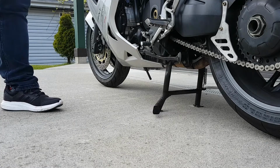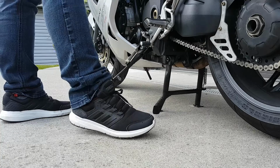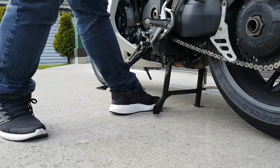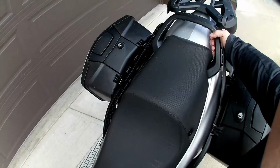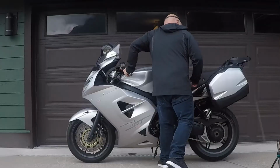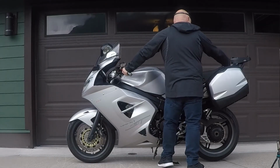To take the bike off the center stand, I put the side stand back down first. It does not impede your efforts and is a nice little safety net should you need to set the bike down quickly. I then put my hands in the same position I did when we put the bike up on the stand, the left handlebar and the left rear passenger grab rail.